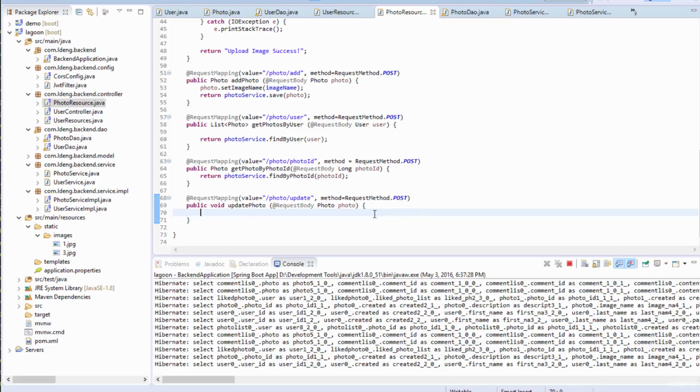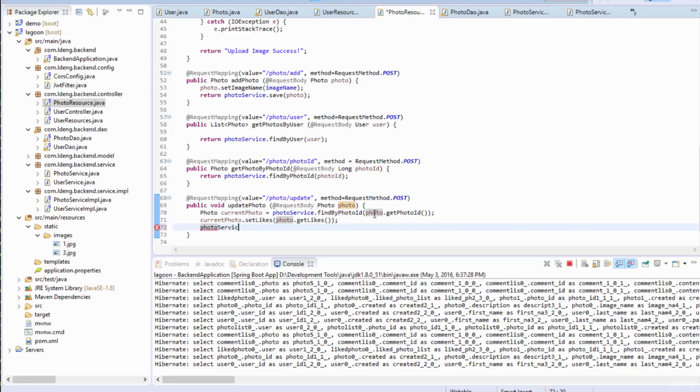Okay, and here we're gonna first create a currentPhoto variable to reference the one that already exists in the database. And then we're gonna change the current photo's number of likes to the one we passed here from the front end.